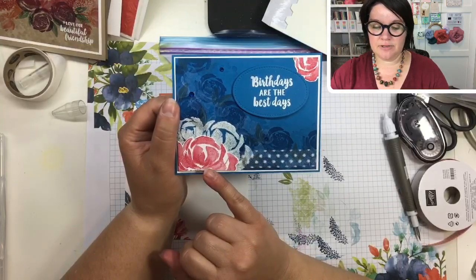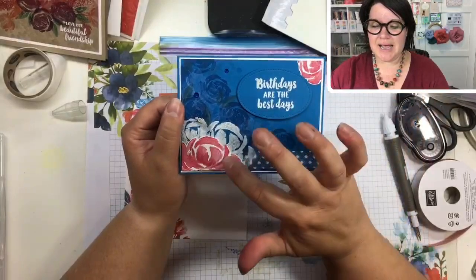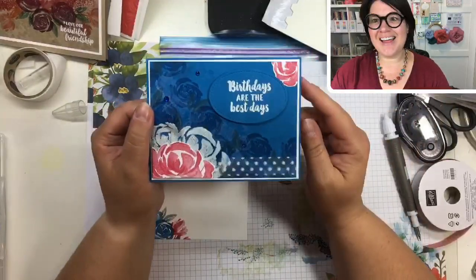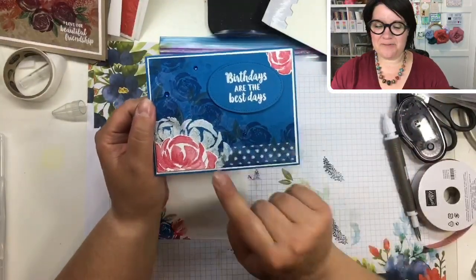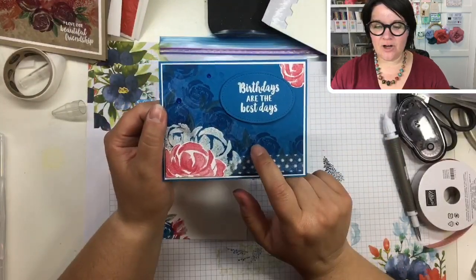But I had this piece that I had stamped and cut out, and this is with the Real Red. And I thought, oh, let's just add that to the corners. And I thought, oh yeah, I kind of like that. It's kind of different, right? And there's my polka dotted tulle and the peacock rhinestones.